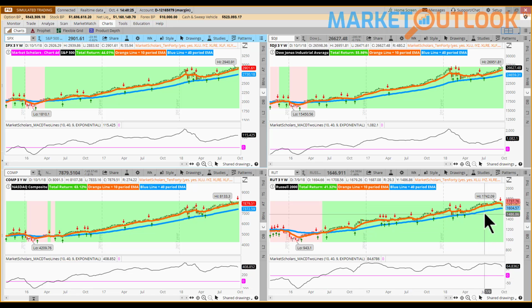And you'll notice that not only did the Russell 2000 give us that red arrow last week, but as of this moment in time, we now have one on the NASDAQ as well, right? And again, these are weekly candles, so if we get a bounce back tomorrow on Friday, that could disappear. But as of right now, that's telling us that the NASDAQ is starting to show a little bit more wear and tear as well. The last time we had a red arrow on the NASDAQ would have been way back here in April when we had price below the 10-week moving average. So we're starting to see those signs creeping up, that we do have some things to be a little bit more concerned about right now. And it's not a panic, head for the hills type of a moment.